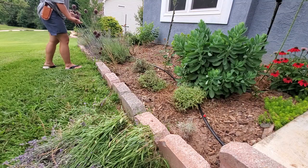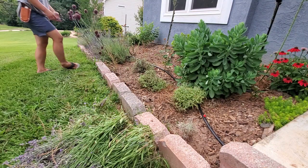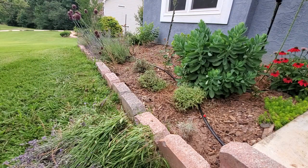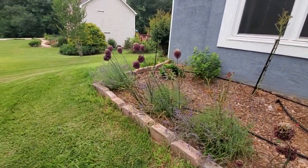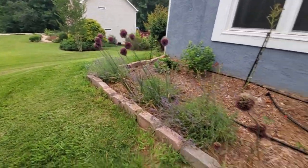And then I think I'm going to transplant these alliums out of here. There was a hedge of alliums, but they kind of all died too because they're bulbs. So I think I'm going to transplant these, put them somewhere else.